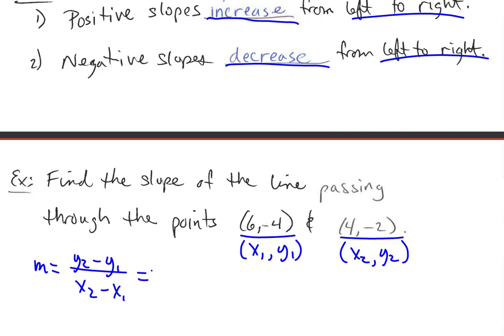So in the numerator of our slope formula, where we have y2 minus y1, we're going to replace the y2 in our formula there with the value we have for y2, which directly above the label is our negative 2. So I'm going to put a negative 2 in for y2. And if you want to be super careful, then put parentheses around it. Then we put a subtraction sign to match the subtraction sign in the formula there. And then after it, we put our y1 value, which again is the number directly above the y1 label. So in parentheses, I'm going to put now negative 4.